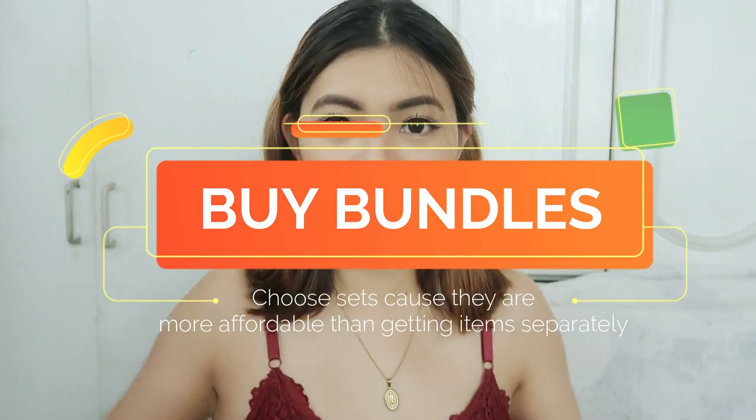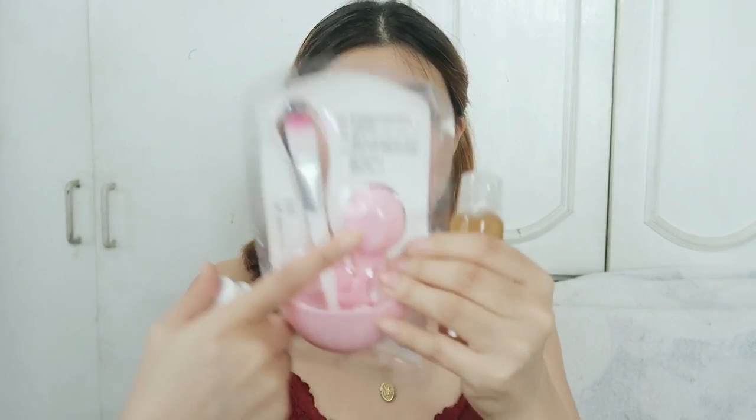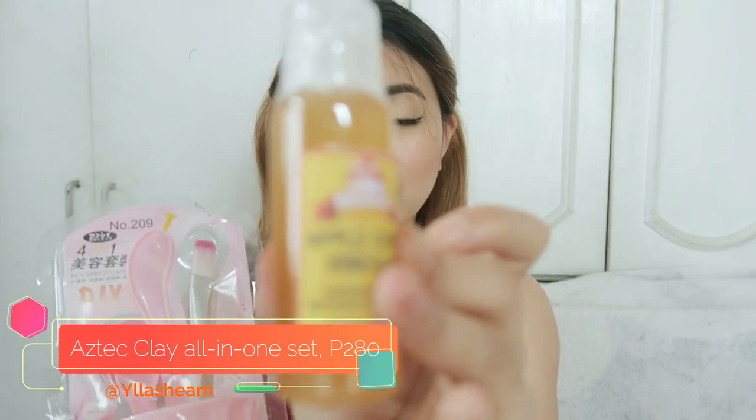So this one is another set of products that I got from a specific shop. These are all skincare. So another tip that I can share with you guys is to buy in bundles. So first, I really wanted to get the Aztec Healing Clay Mask because I want to do a video of clay masks. So I picked the bundle because I also need the bowl, the spatula, and the brush, and the measuring spoons. I was able to get these products together with apple cider vinegar and it was about 250 pesos. But it was a good steal because if you're gonna buy this separately, mas mahal yung lalabas na presyo niya. So that's another hack for you guys.